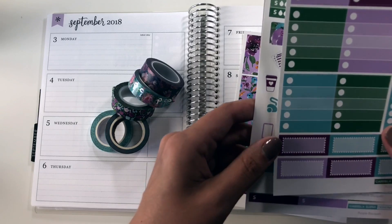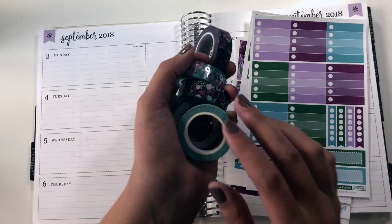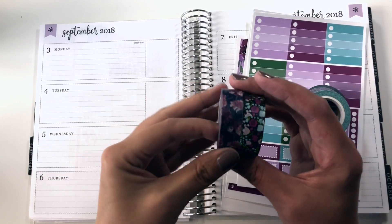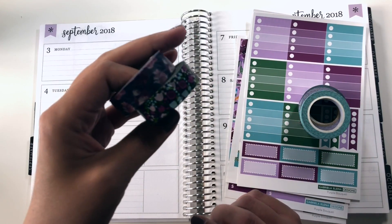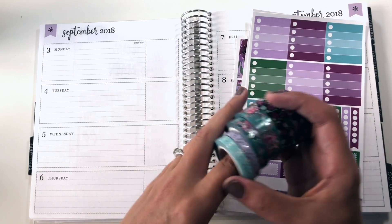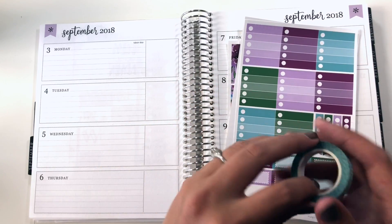So this is the kit — it is called the Purple Bouquet Kit, sized for the horizontal. I grabbed this washi tape from Mustache, these four Simply Gilded rolls, and then these ones right here — this one's the Planner Society, and this one might be the Planner Society too, I can't remember. This might just be a floral one I've picked up somewhere. I'm not sure which of these rolls I'm going to use, but they all seem to match these colors, so we're going to just get started.